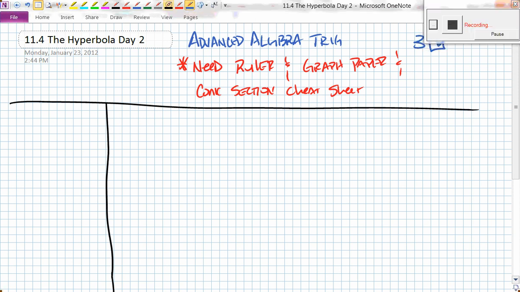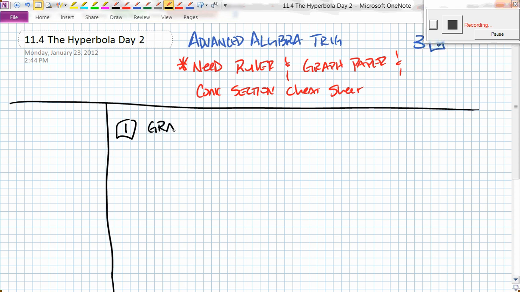Since it will look familiar to you, because we've talked about parabolas at the center, then moved them around. We've talked about ellipses at the center, then moved them around to h comma k. On Friday we talked about the hyperbola at the center, and today we're going to move it around. So it's very, very convenient, very familiar to you. So here's the first idea. We're just going to dive right in.